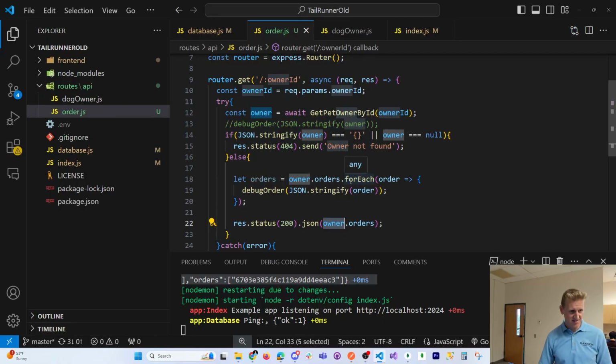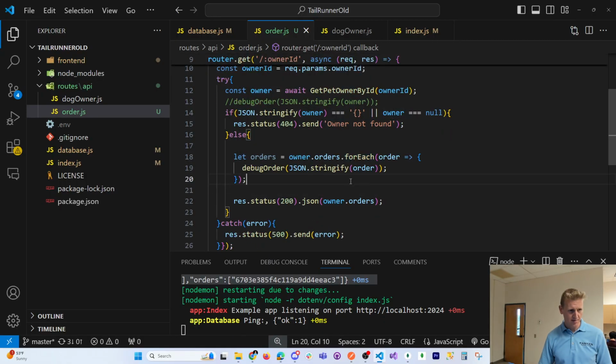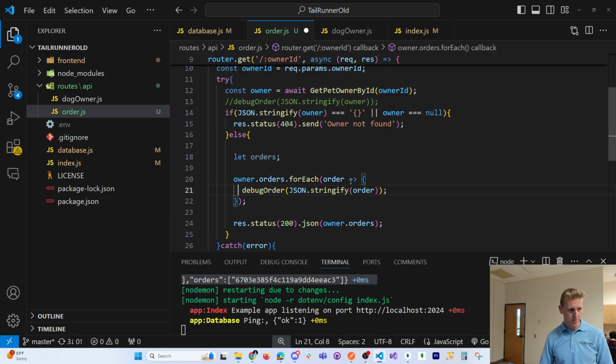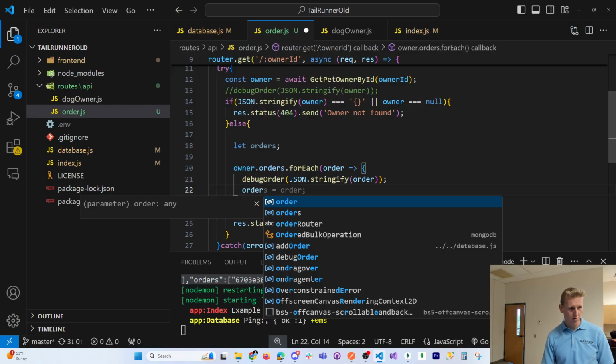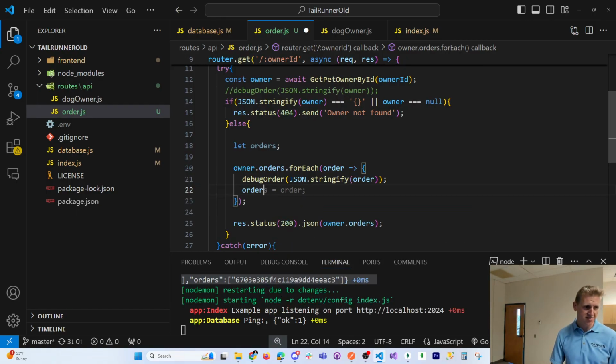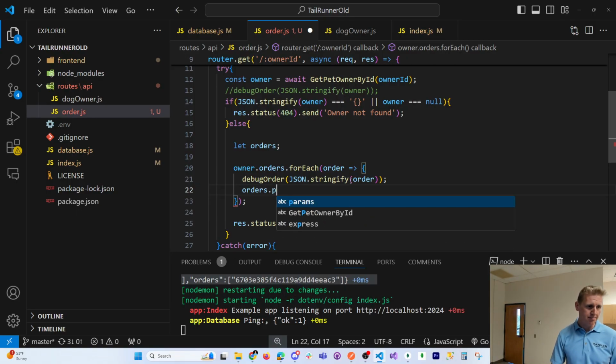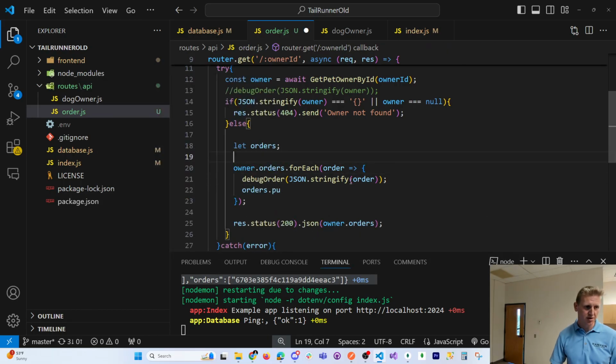Now let's orders array dot push. So here we start orders as an empty array.